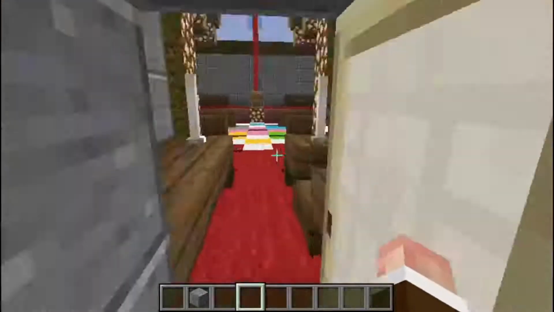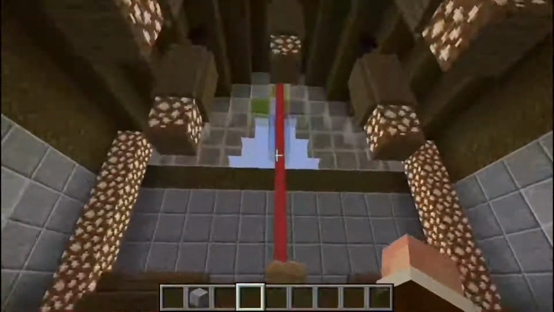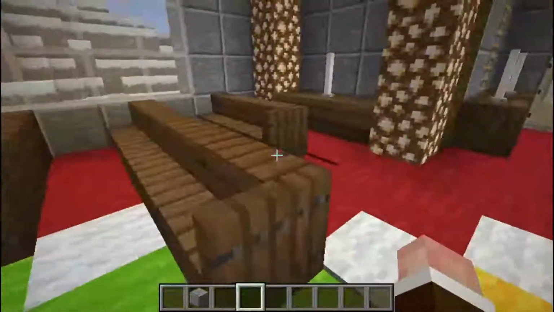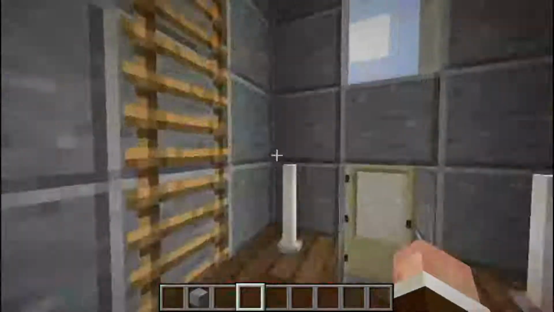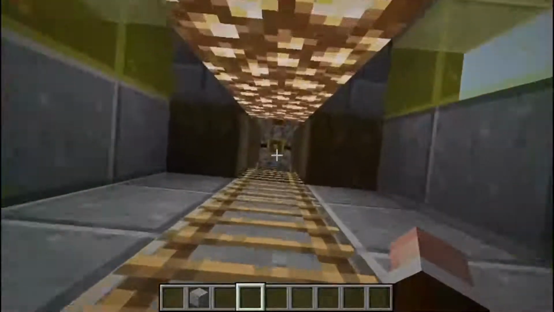All welcome, come in. I got a fancy compass on the floor. I got the stained glass cross up there, some more stained glass crosses. I got the pews in and out, so it looks like an old rustic church. And then you go up here, you can climb up these ladders. And this goes up to the bell tower.